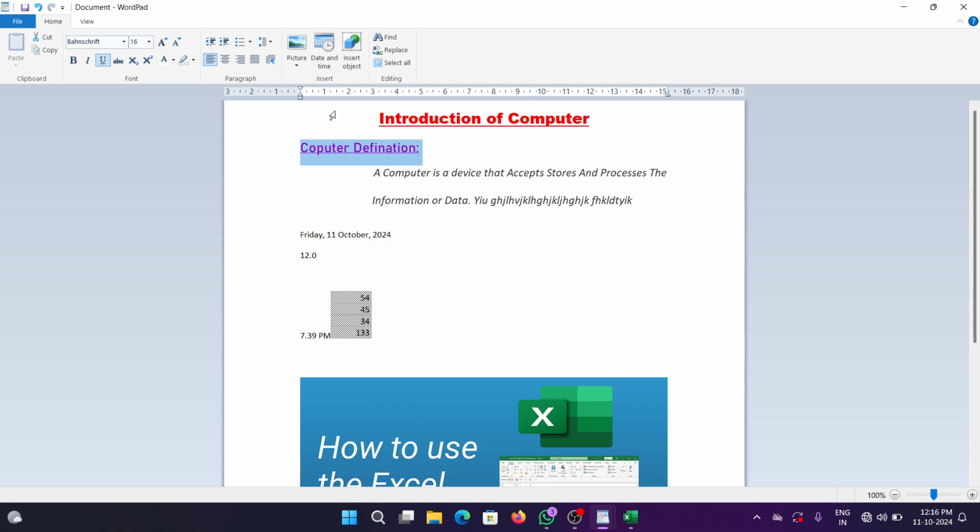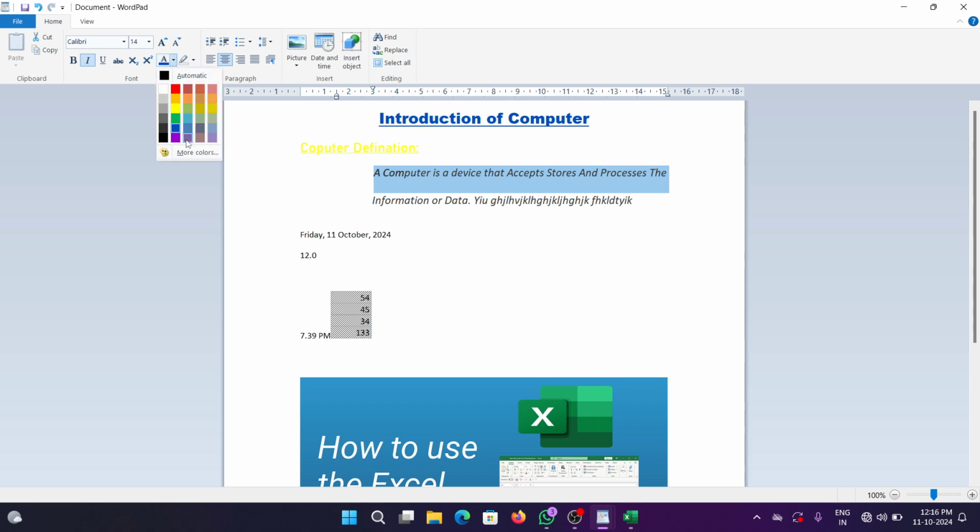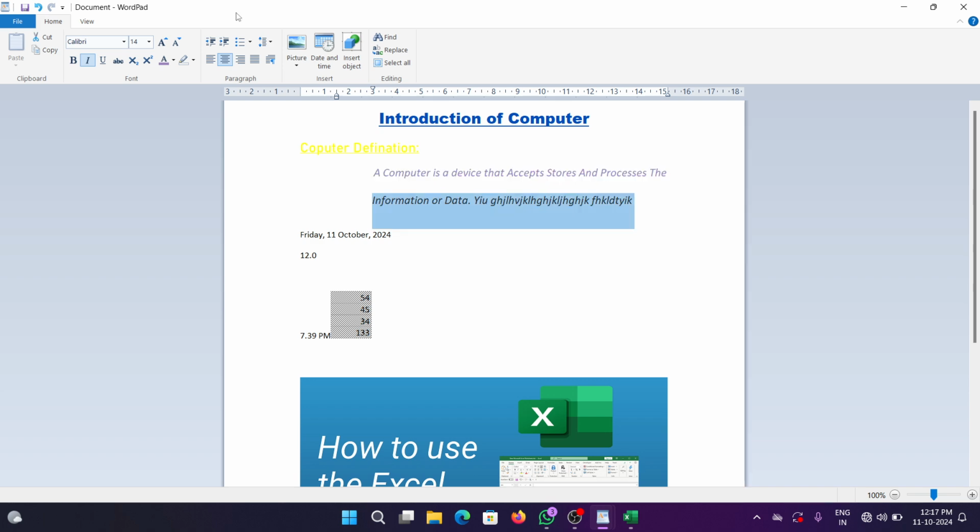I change it to yellow. And click, change it to blue, and its color changes to red. In this portion, if you want to change the color, you can click green.